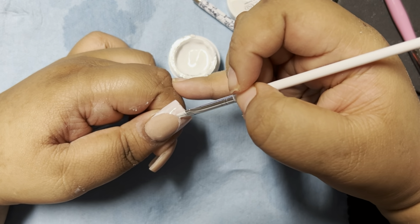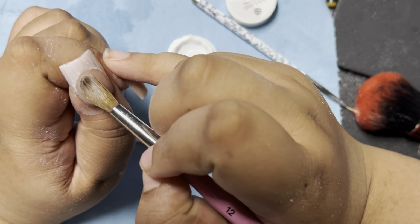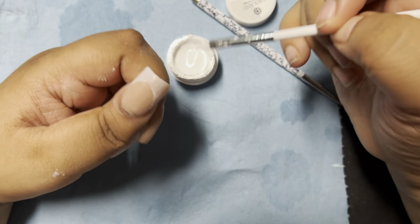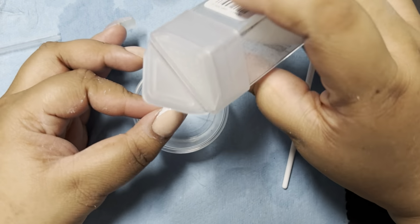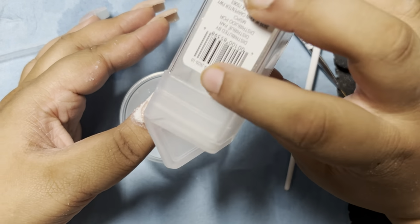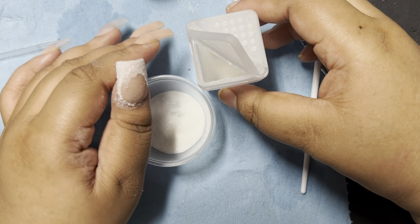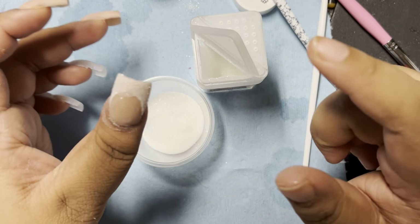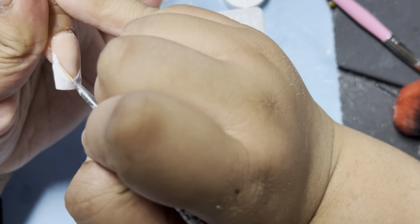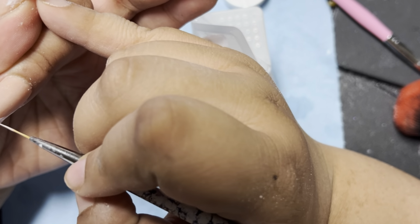And I recommend building this white up. You can do two coats if you have to, and really build that white up, because you will definitely be able to see the nude peeking through from the natural lighting. If you step outside, you'll be able to see it better than in this lighting right here. You can kind of tell it's still a little bit transparent, where the white doesn't cover it fully, but it's way more apparent in natural lighting. I'll let you guys watch.